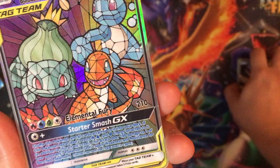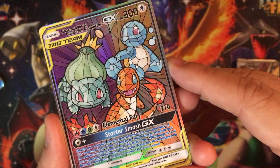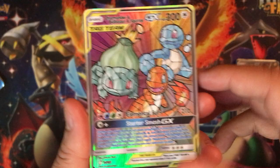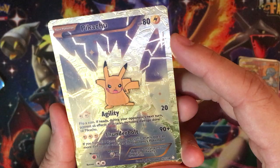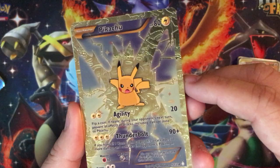We got a stained glass style card featuring the legendary birds, but we got Bulbasaur, Charmander and Squirtle — definitely a very nice card, it's mesmerizing. All right, moving on — we got a Pikachu. This card really stands out with how shiny it is, the Thunderbolt electricity is all over it. Such an amazing card.